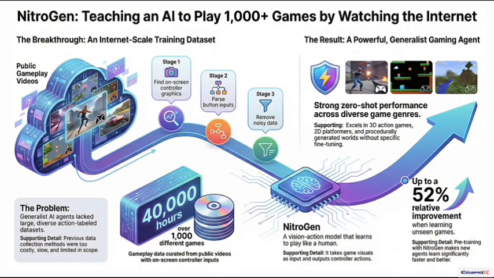So to pull this all together, Nitrogen is this huge open source step forward. It proves we can get past that data bottleneck. But you mentioned it's currently a System 1 sensory model. What does that mean here? Is it just pure reflex? Precisely. System 1 thinking, in this context, means it's purely reactive.